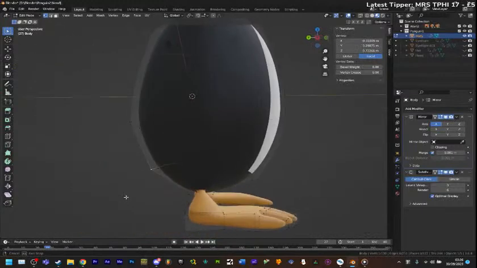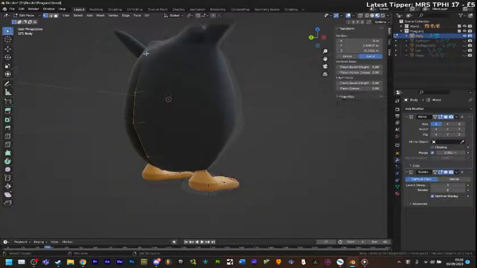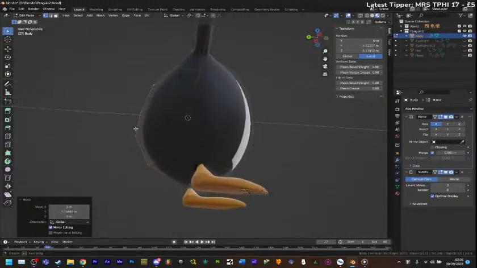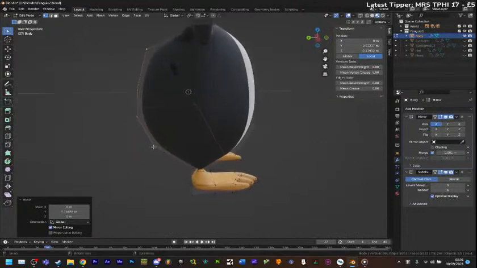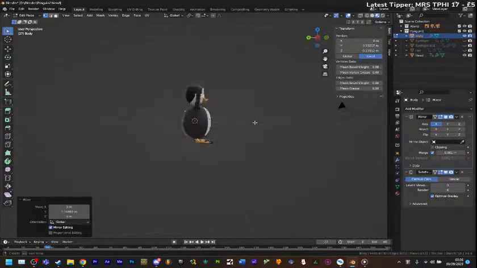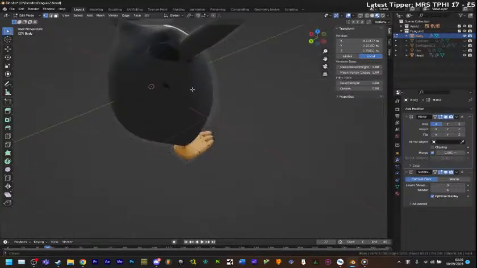So, I think what I need to do, grab that one, that one, that one, and that one. And pull it back. Make it rounder. Actually, I might need the head there so I can see scale. Yeah, I think that's about right. And then grab that one, that one.